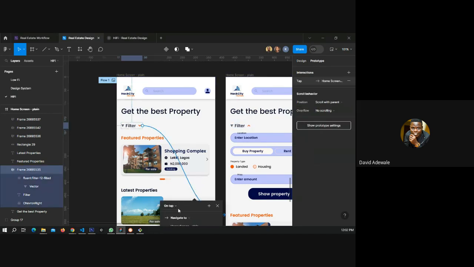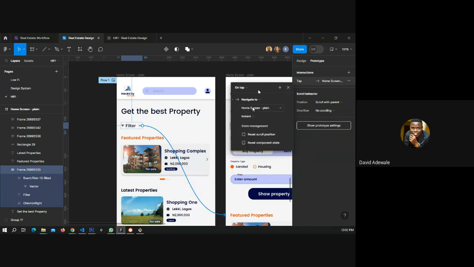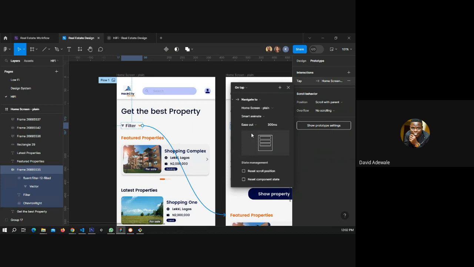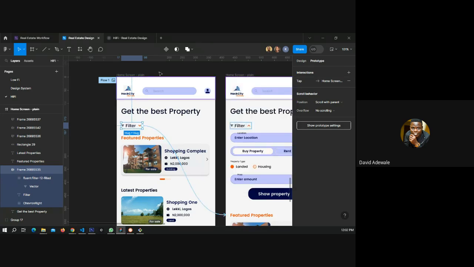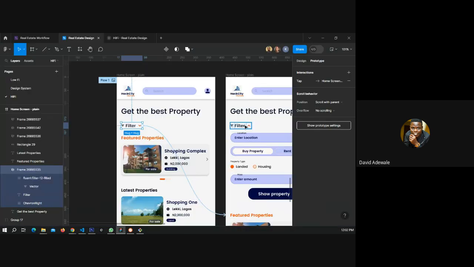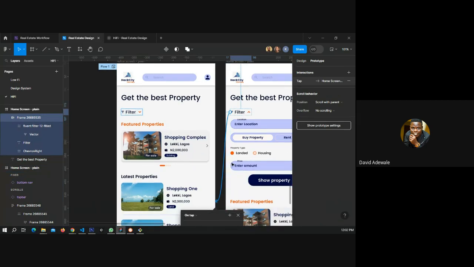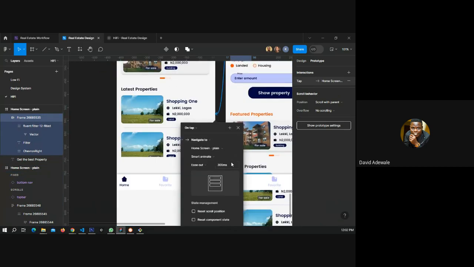Sorry, I just need to bring up this so that you guys will see. Navigate to this plane. Let me use Smart Animate so that you can see it. Process curve. Let me leave all this and then let's leave it to 300 milliseconds at least. It's okay for me. So, oh, sorry, let me take it back. So if I click on this, I can come back here and then let me scroll down so that you guys can see. Still Smart Animate.